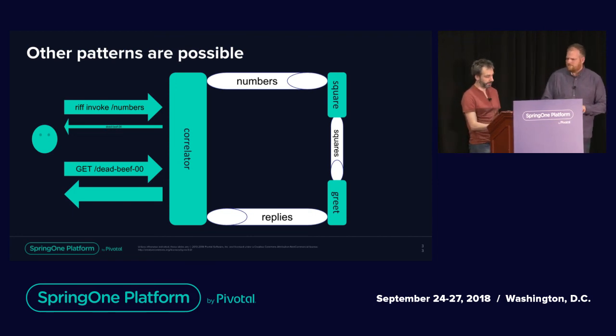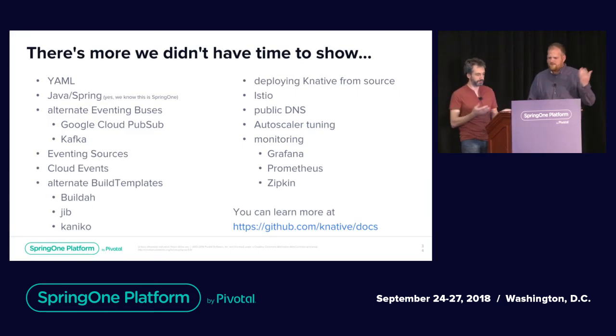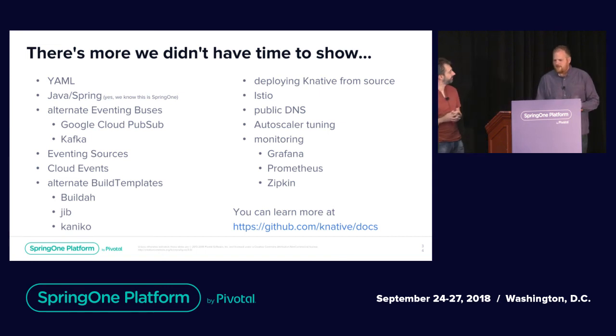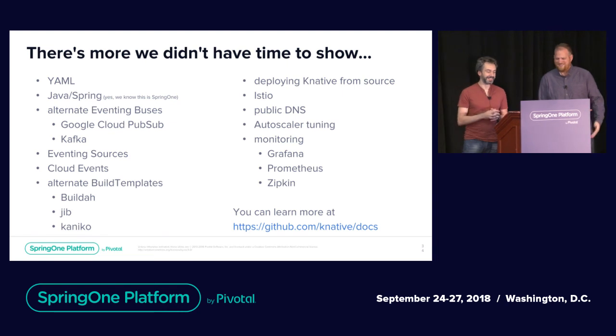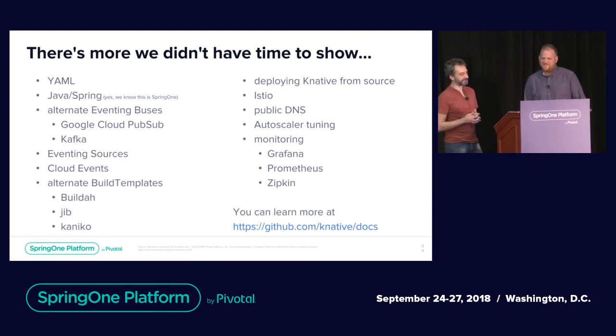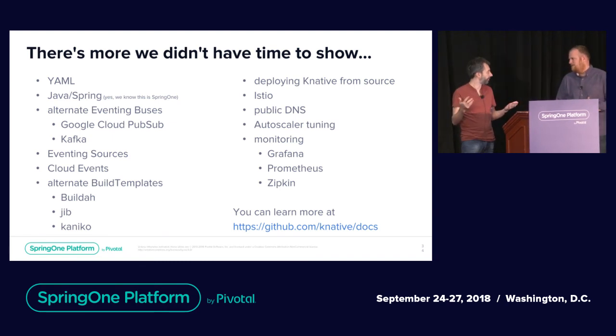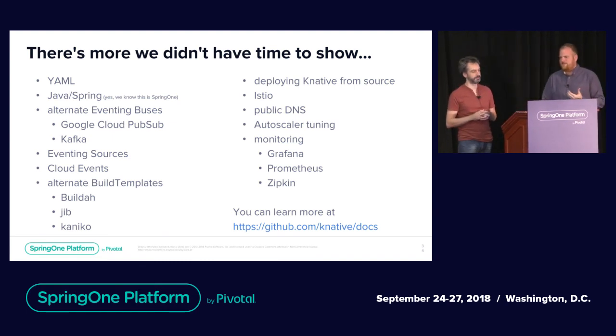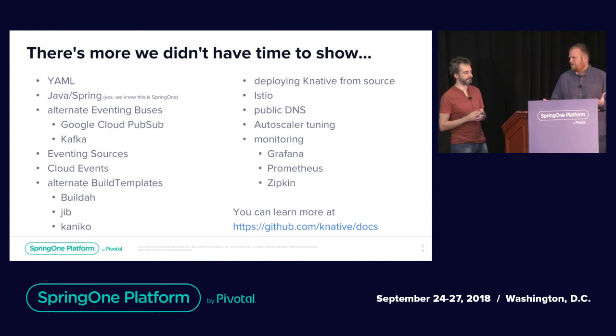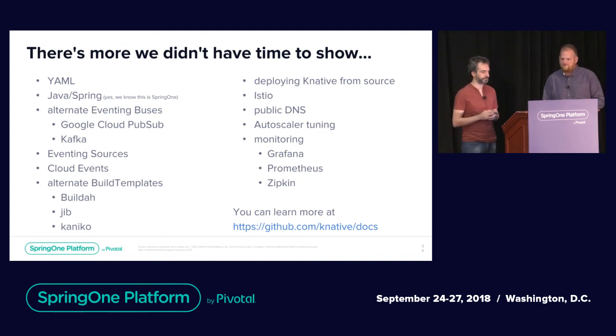Cool. I think we're almost done. There's a lot that we didn't talk about. Like we didn't show YAML. We promised it, so we did. No YAML. Everything worked. We also didn't show Java or Spring, and we know this is SpringOne. Hopefully people went to Dave's talk and can go back and look at that recording. I can use Java functions, obviously. It's also worth noting Riff is a polyglot platform. So Java's available if you want it. If you don't want it, that's fine.